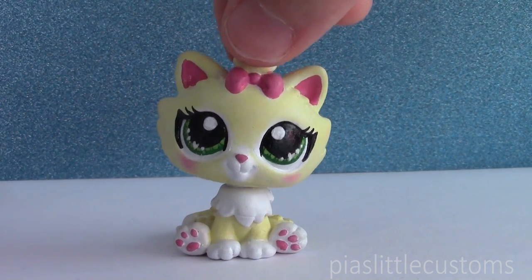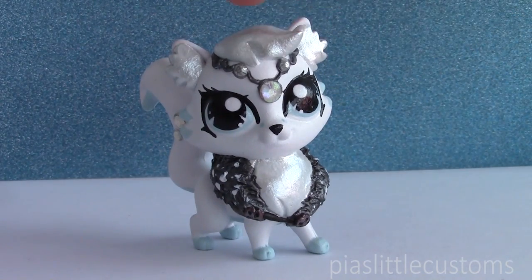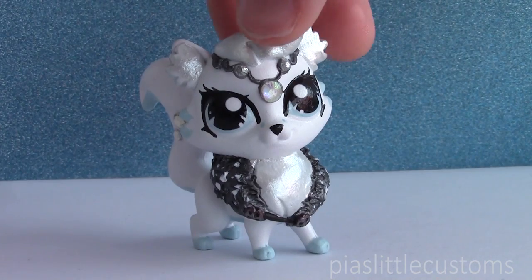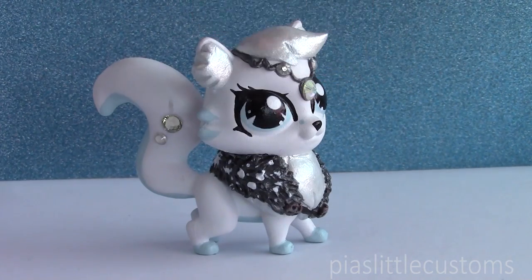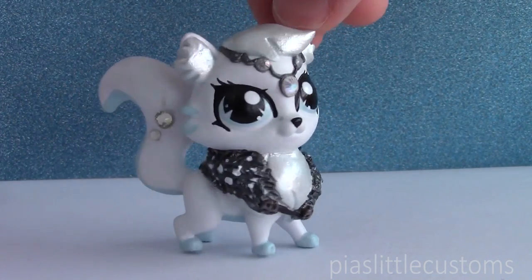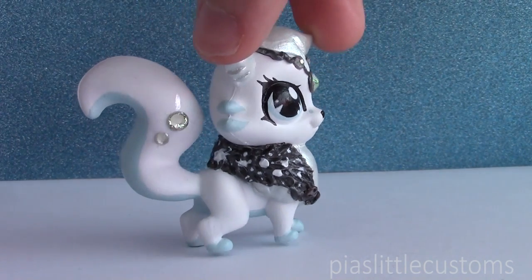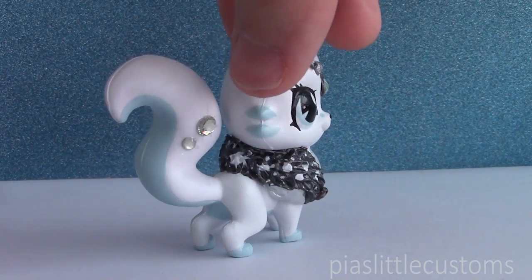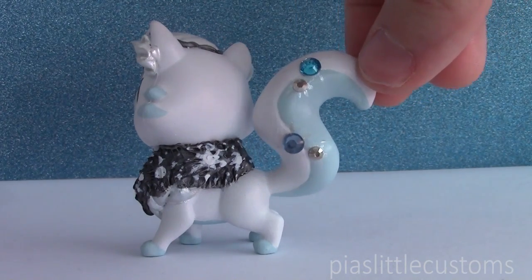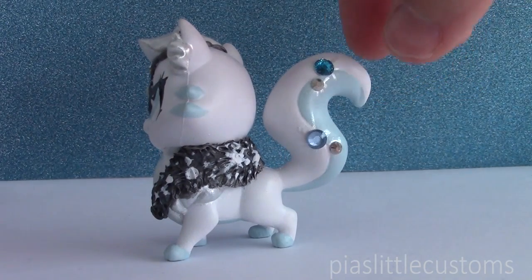Here is the custom — this is my little Snow Queen! As you can see, I used very pale colors for this one. I've used a metallic silver on her hair and on her fluff on the ears, and I used some gems that I incorporated in this sort of crown thing. She has this fluff going around her, which is just supposed to make her look all warm and fluffy, and because these newer LPS have holes in them, I actually decided to cover some of those holes with more gems. I also painted a little bit of silver around them so they kind of look like some sort of ice crystals. I thought that it looked cool and I hope you guys think so too.